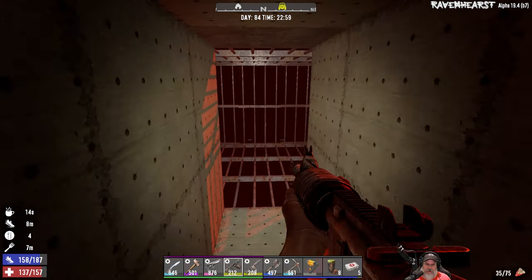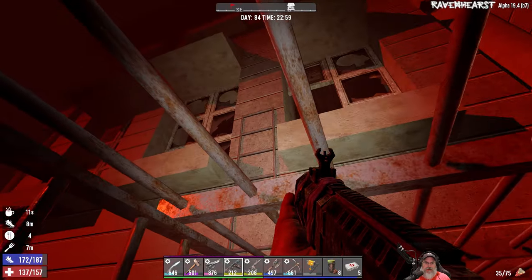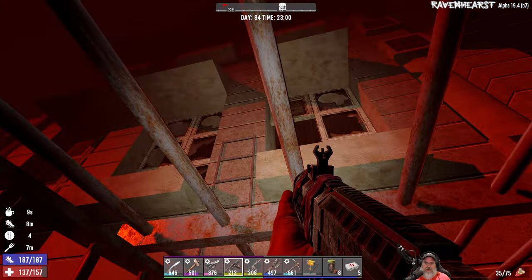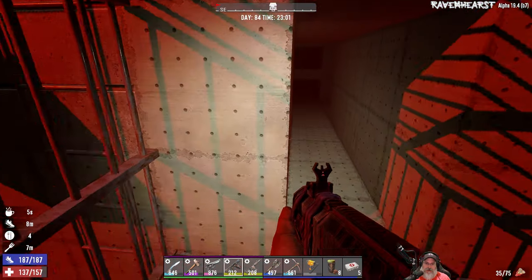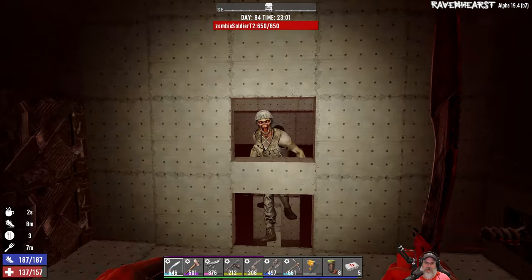Okay, let's see if we can get rid of these vultures. I think they're actually inside because there's a hole in the roof. We might have to put some bars up above our head in the chamber, too, to deal with them.